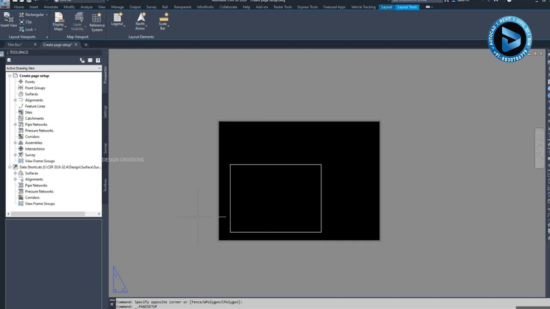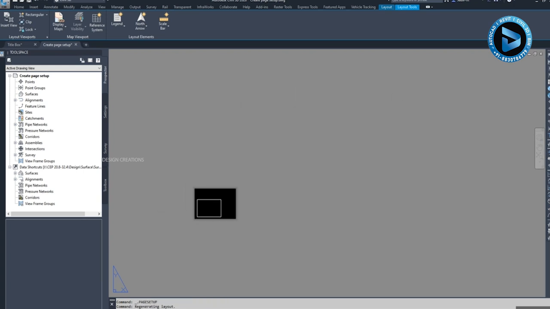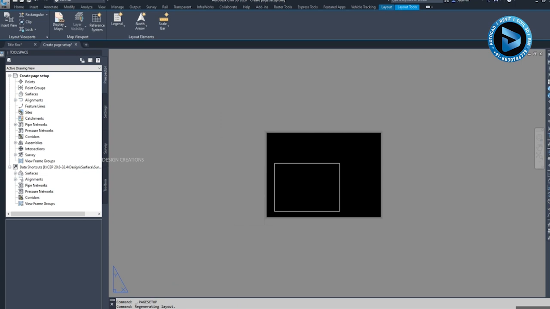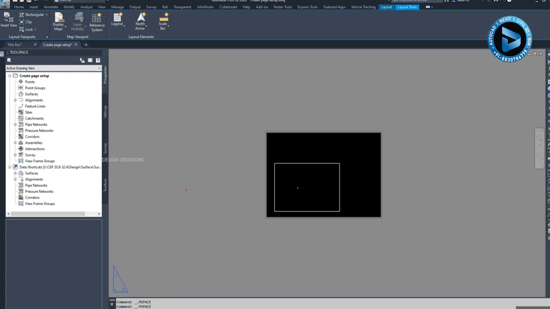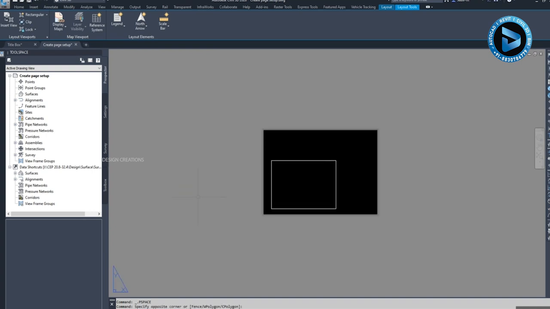Now what I am going to do is I need to insert the block we created earlier into here. So let us say you are here. Don't go inside here. If you click here, it will go inside the drawing. Instead you have to click outside. Make sure you can zoom in and out. Now type insert on your command line. Insert.